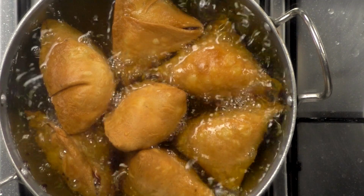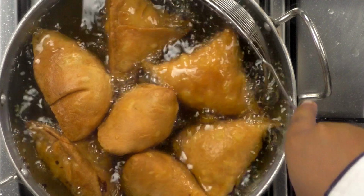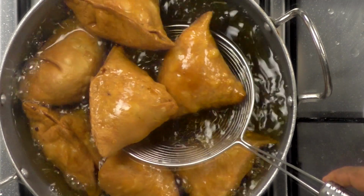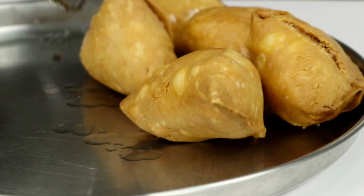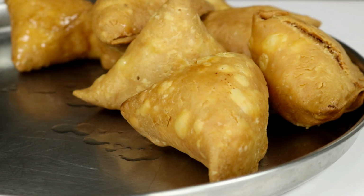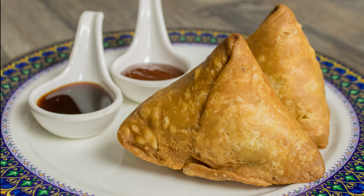We are almost there. These are fried to golden. We have to fry it for just a minute more and then we have to take it out to the plate. My samosas are fried. I am going to take them out now. These guys are ready but not ready to consume yet. These are piping hot right now. You need to wait at least 20 minutes before you can dig in, otherwise you will burn yourself. So just be careful. After about 20-30 minutes or so, we are going to serve them out.